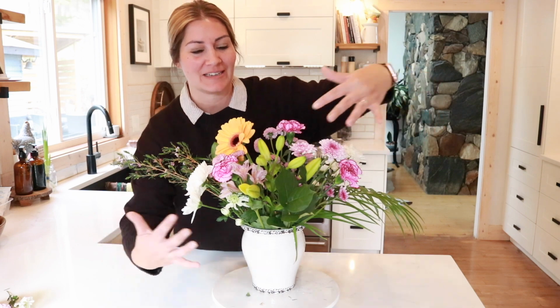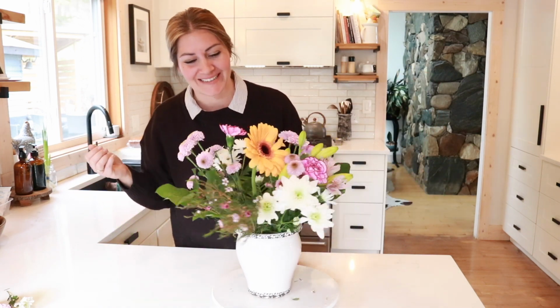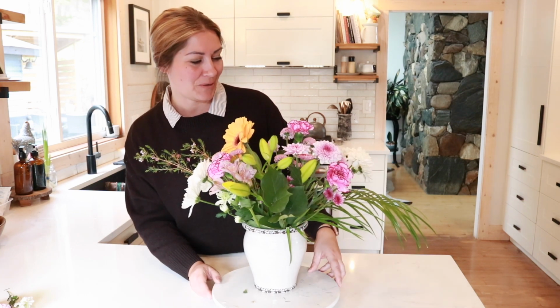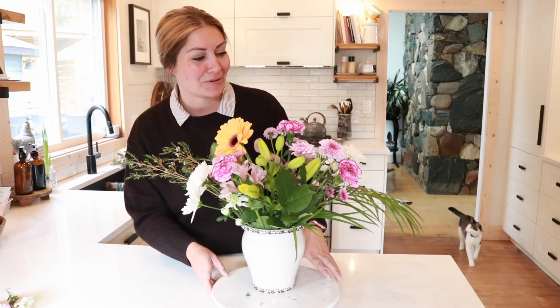Well, that was quick and easy. So this bouquet is meant to be viewed from one side. The back isn't as nice as the front. I think we ended up with a very light and airy spring-themed bouquet, and I'm quite happy with that. So I'm going to be putting this on my dining room and enjoying it for probably at least a week.